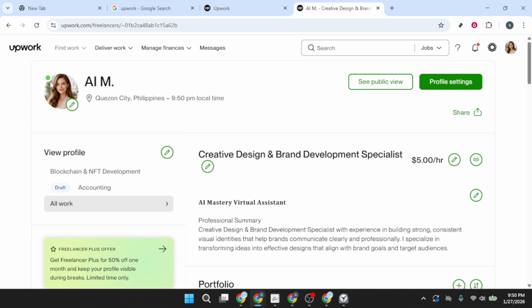To recap, you opened Google, searched for Upwork, went to the official site, clicked your profile at the top right, found the Online for Messages toggle, and switched it on. With that done, you're ready to respond faster and make your availability clear to clients.